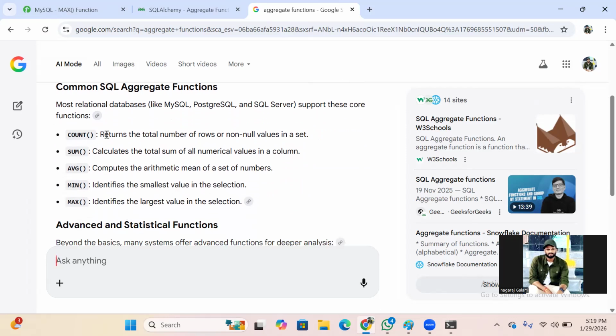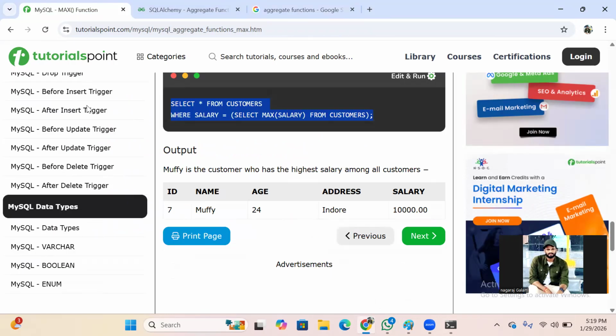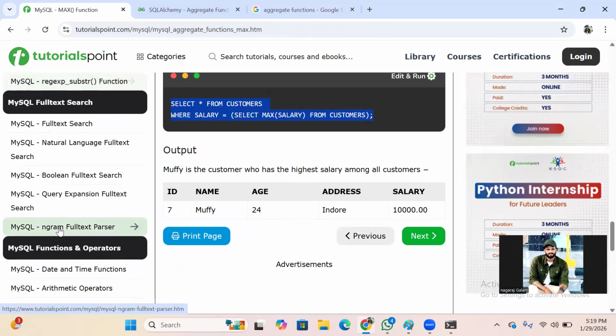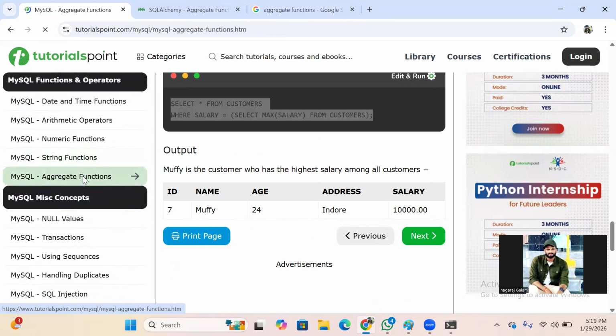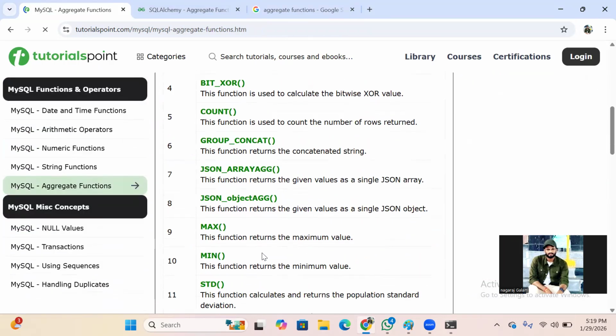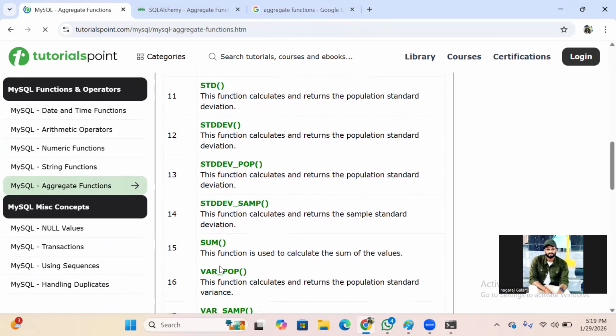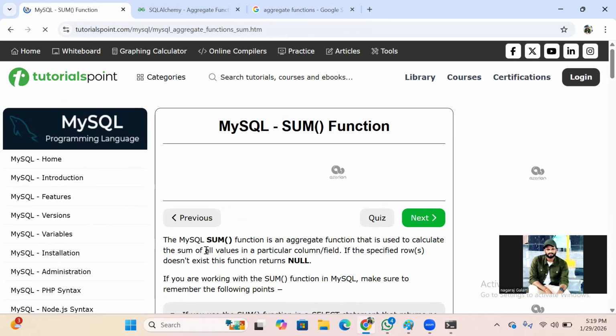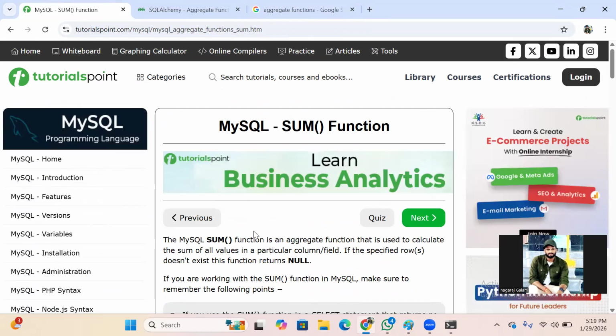So sum and count are nearly the same. There is a small difference between count and sum in MySQL.